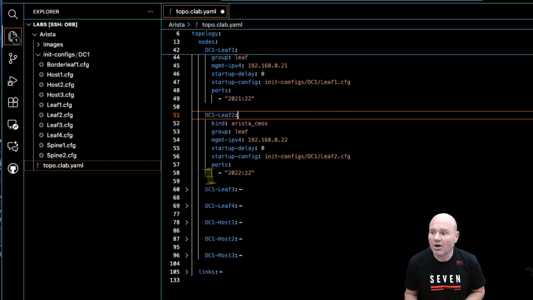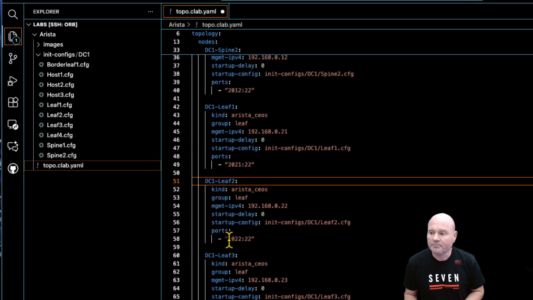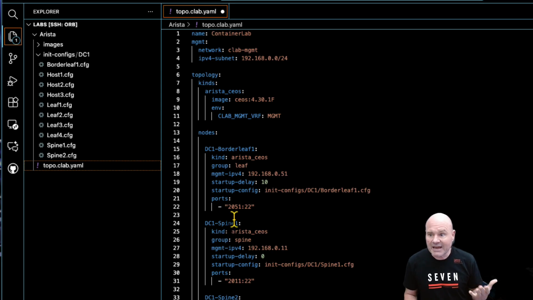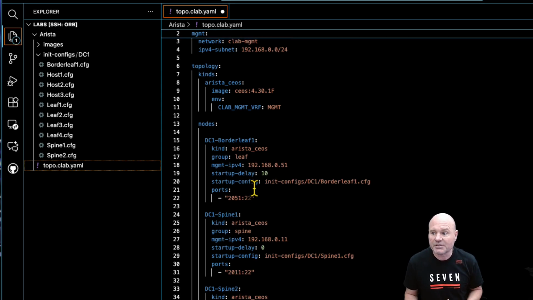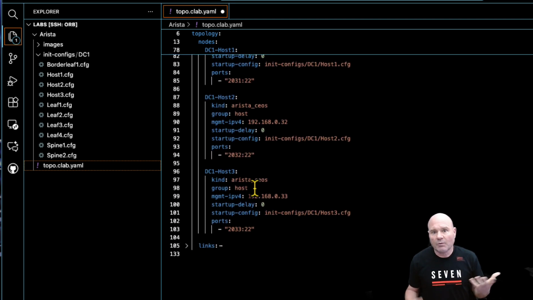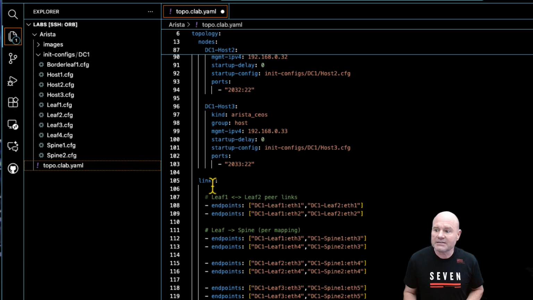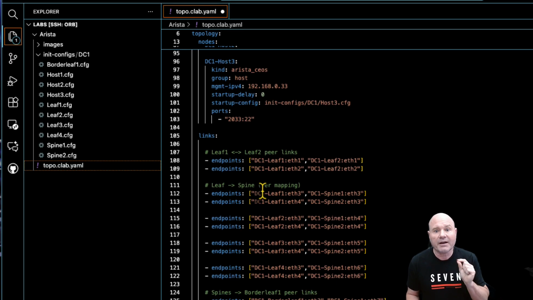Okay, I'm going to go ahead and roll these out just to show you that all of these devices are listed in the same manner, but they have some specific information: the IP, the startup delay, the startup config, and the ports. Now, we haven't actually connected the devices, so we have to connect them. That's what the links subsection is. Very, very, very important subsection. In the links subsection, I've created all of the links for these particular devices. You'll be able to see them or connect to the devices using LLDP to see what they look like. Very, very important. And I put comments in here to help you.